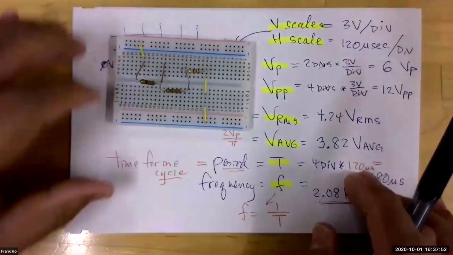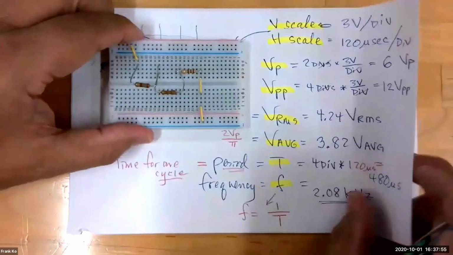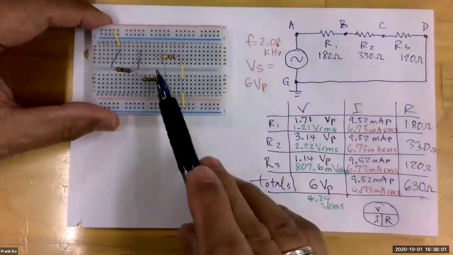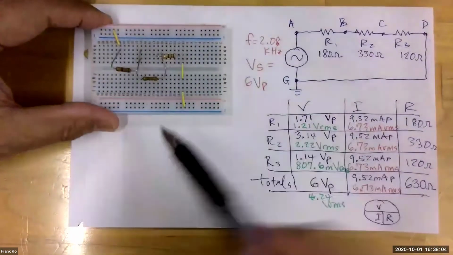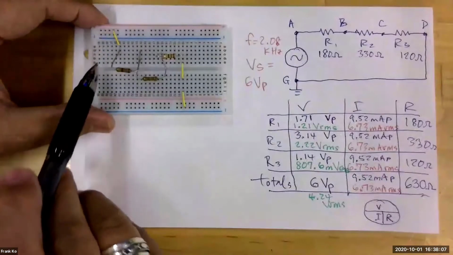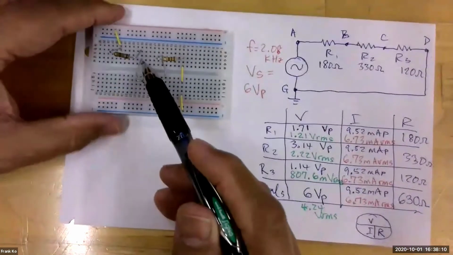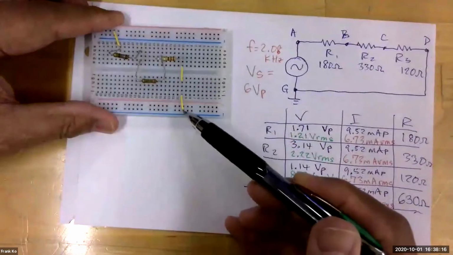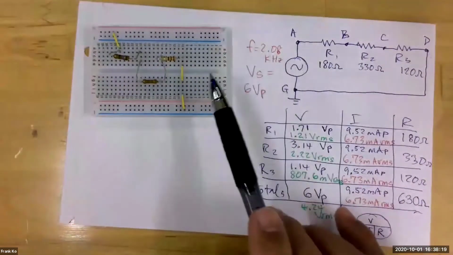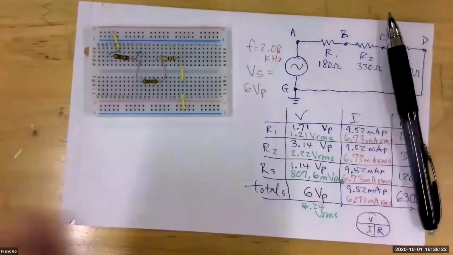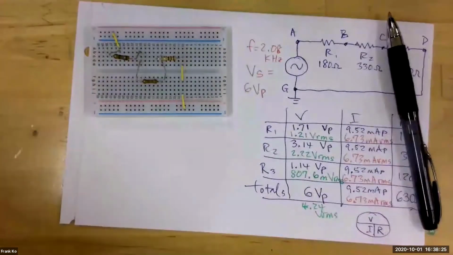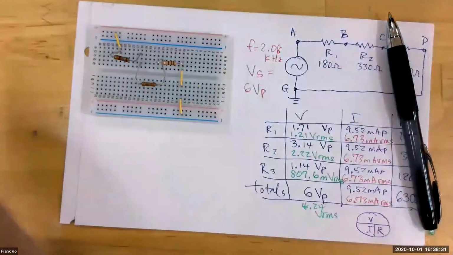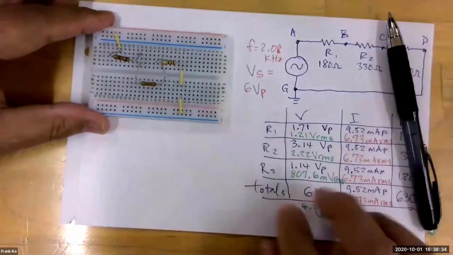So this circuit, my friends, looks like this. We have the 180 ohm resistor, the 330 ohm resistor, and the 120 ohm resistor. This is coming off of the power rail feeding the first resistor. The first resistor connects to the second, connects to the third, which connects with a set of jumpers down to the negative rail, and we will just hook up our power supply right here and call it a day, yes? Actually, no, we won't be using the DC power supply. We're going to be hooking up an AC generator to this from our workbench.